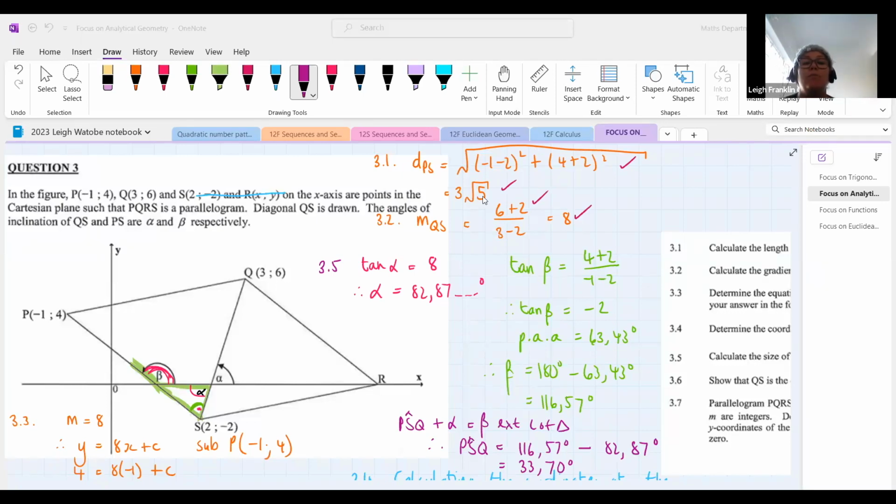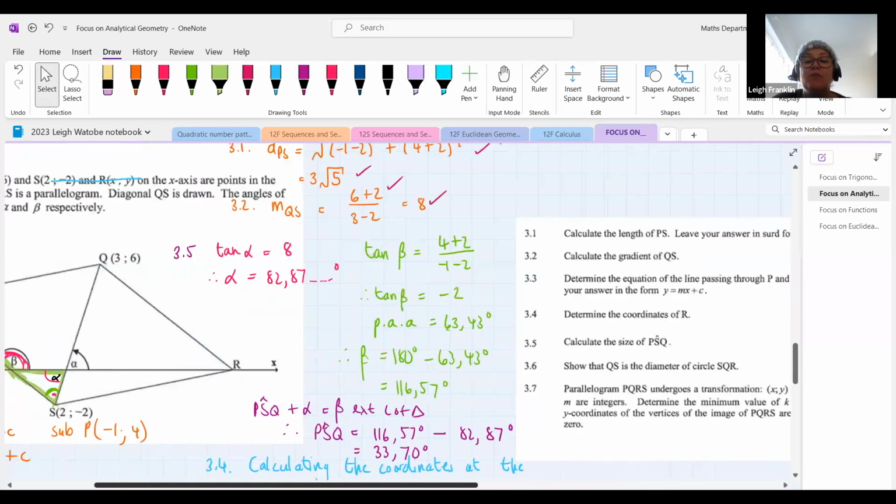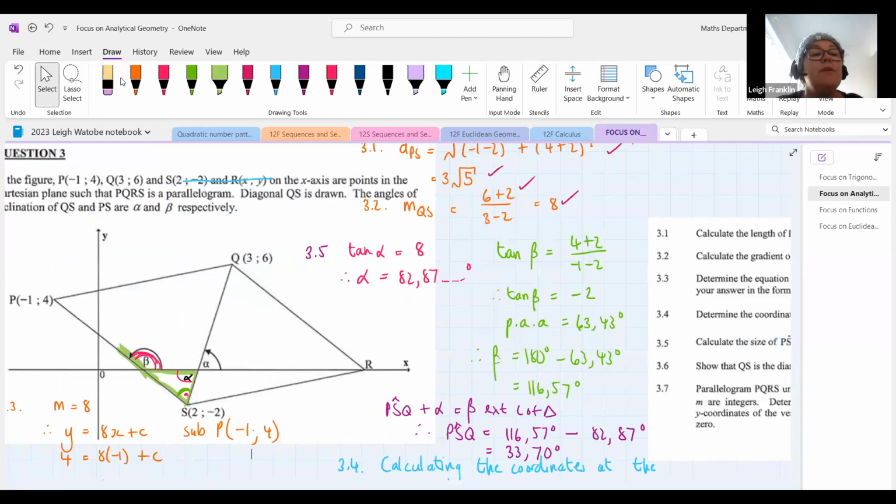Good. So that's something else that we see often in analytical geometry, this whole idea of calculating an angle between two straight lines. Brilliant. Nice, good job, everybody. How many marks was that out of 4? Here they've got to give us a mark for angle alpha, angle beta, for the exterior angle of a triangle, and then for our answer like so.